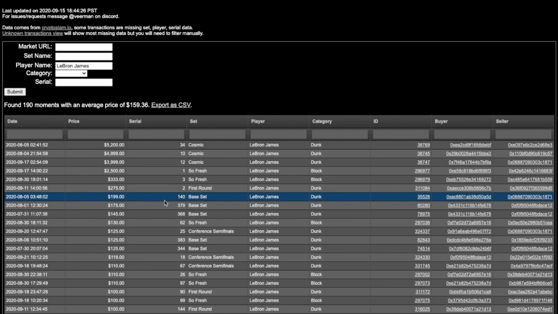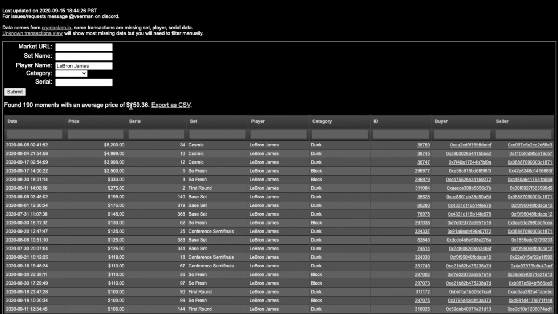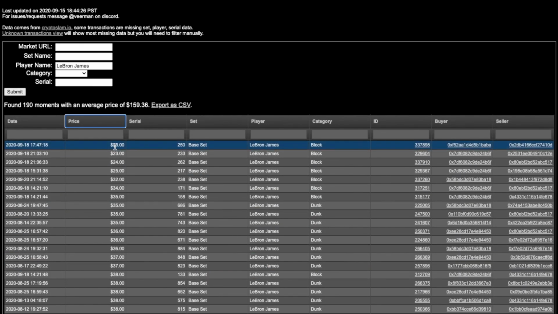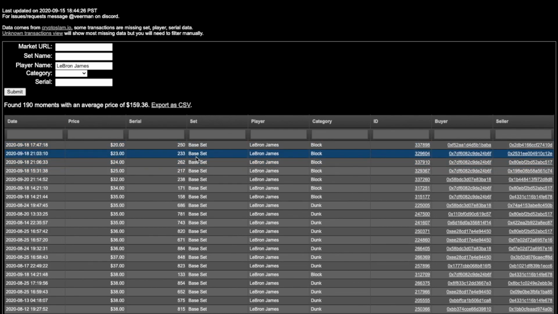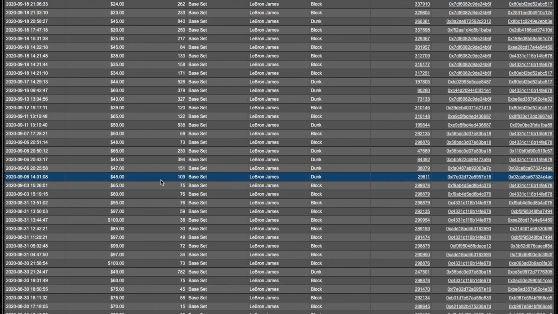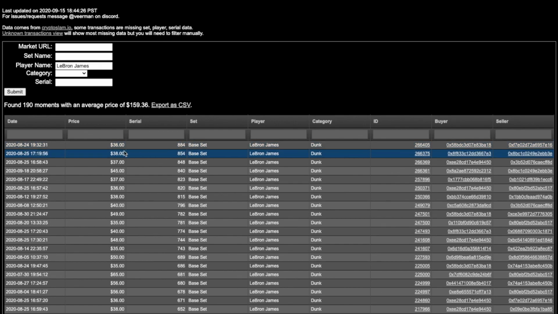I actually thought that there would be more larger sales. I'm assuming he has the highest average price among players right now. What's the lowest he went for? That's not 20. Let's look at this. So the lowest was 20 a couple days ago, base set. It's actually a really good deal. I'm sure there's a bunch of deals from people who just want to sell whatever they can right now. Very interesting. Still the highest cereal that he went for, an 84 for 36. Pretty interesting.